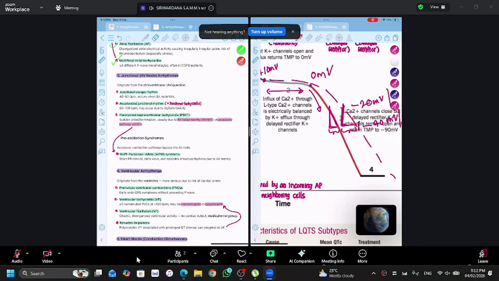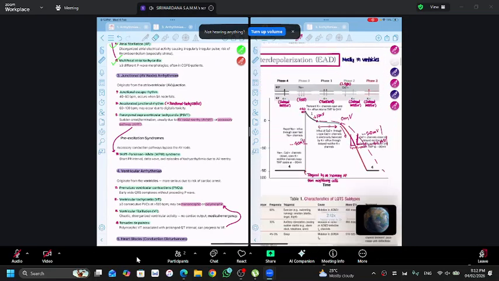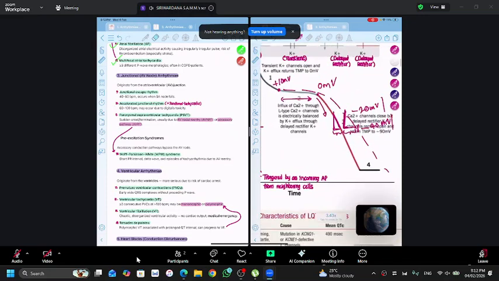Then calcium channels, these are L-type calcium channels, can reopen and calcium ions come back into the cardiac myocyte and depolarize the membrane. And remember, during this time, the sodium channels are in the relative refractory period. That means they need a stronger than normal impulse to fire. So if the current generated by calcium influx is large enough, then sodium channels can reach threshold and start activating.